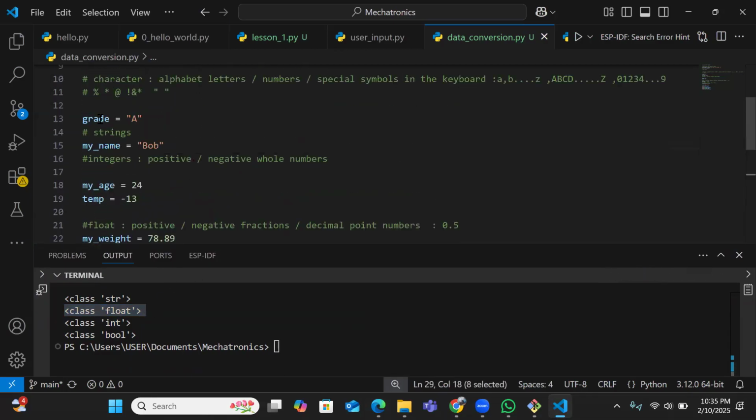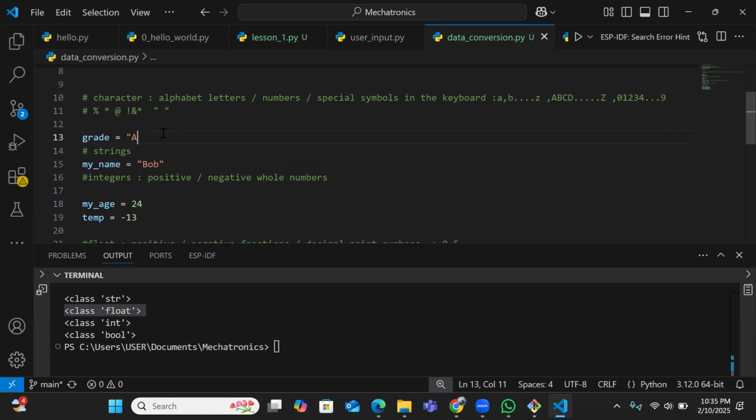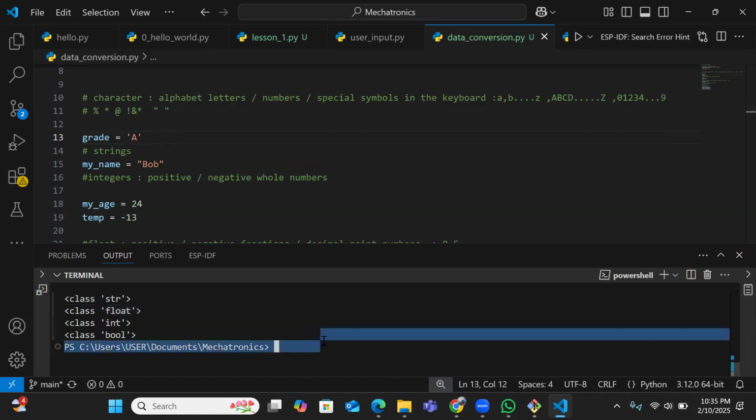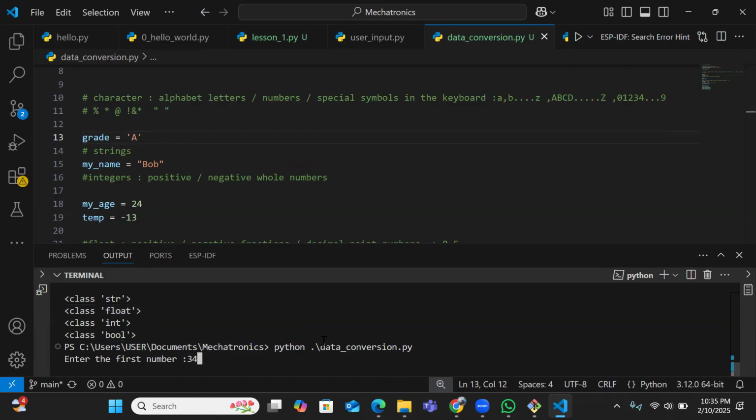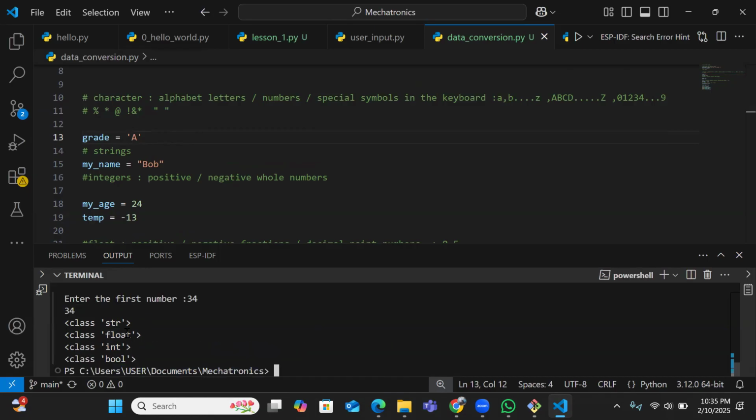Anyway, characters and strings are just the same, they have more or less the same meaning. Let me show you something here. I think I made a mistake. Type, it's still telling me string. Grade should say character, and this other one string.